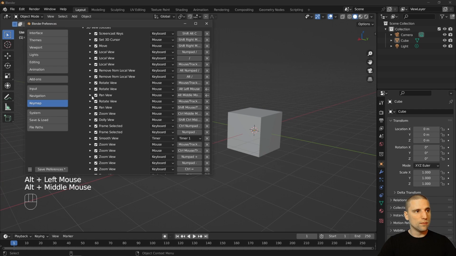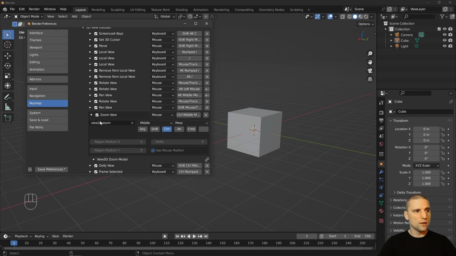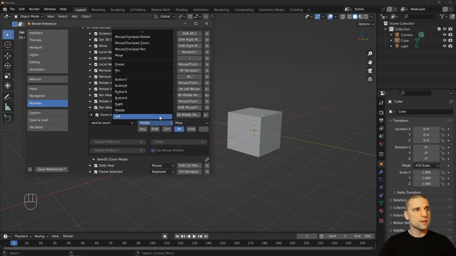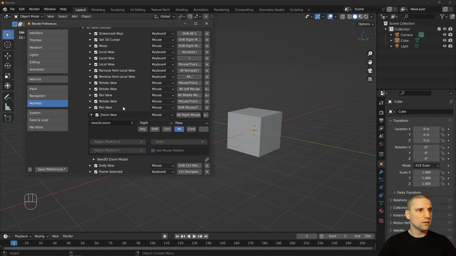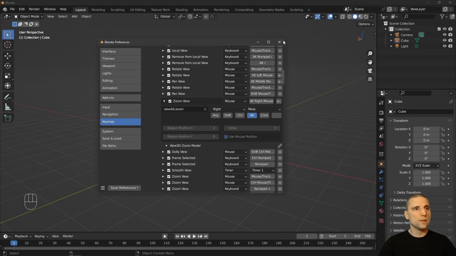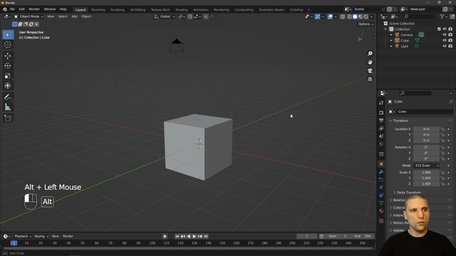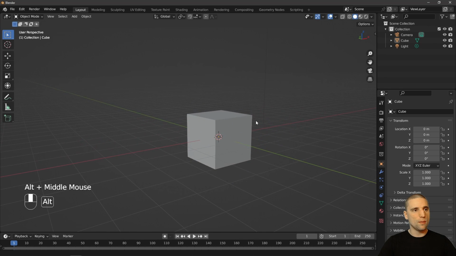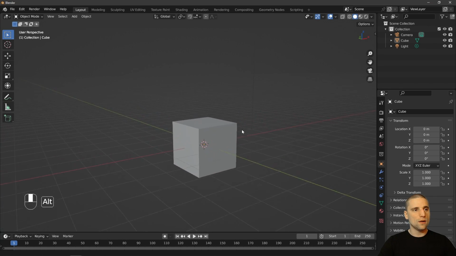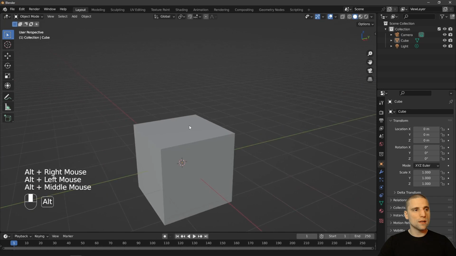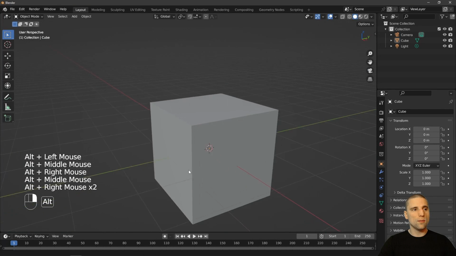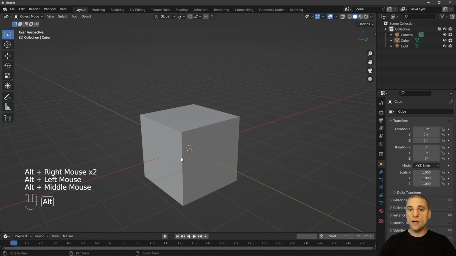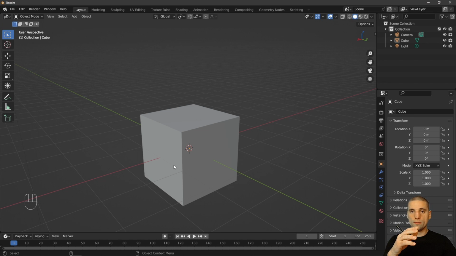Let's do the last one. The last one is this zoom view. So let's come on over here, same thing, go to Alt, get rid of the control, and under the clicks, it's gonna be right click. All right, so let's test that out now. Let's close this, and I'm hitting Alt, left click, perfect, Alt, middle click. I still just have my thumb on Alt, it never goes off, and then Alt, right click. And all of a sudden, with never moving my thumb away, I'm navigating in the 3D viewport much quicker.